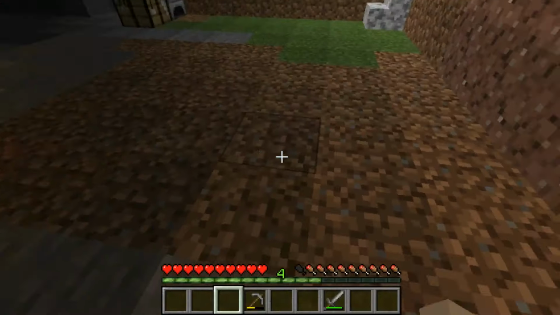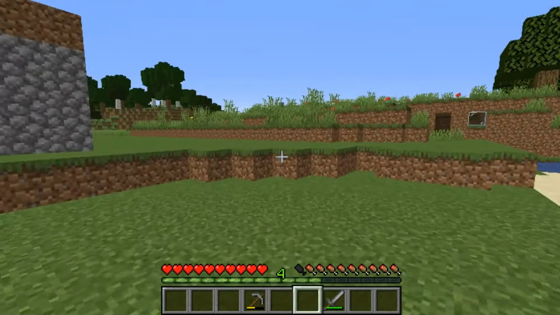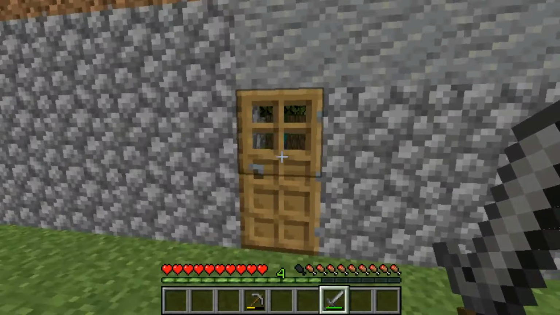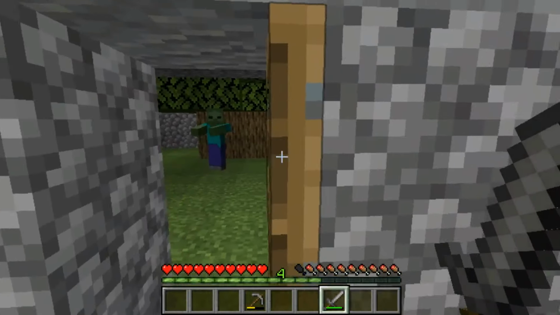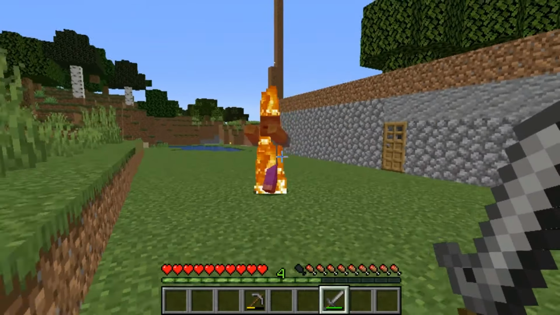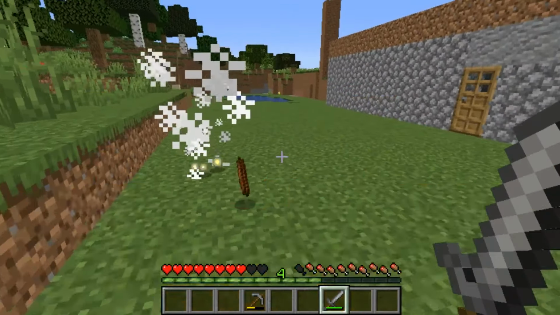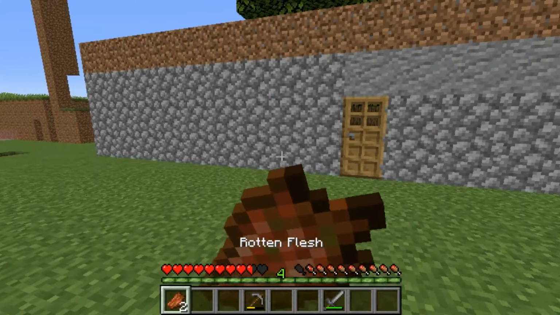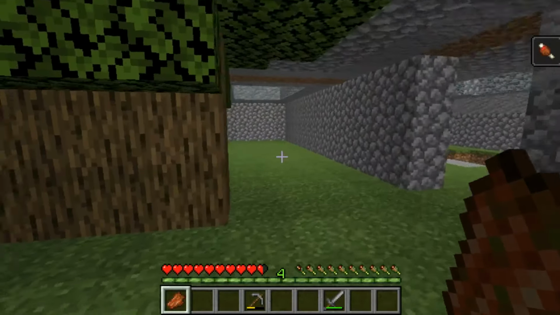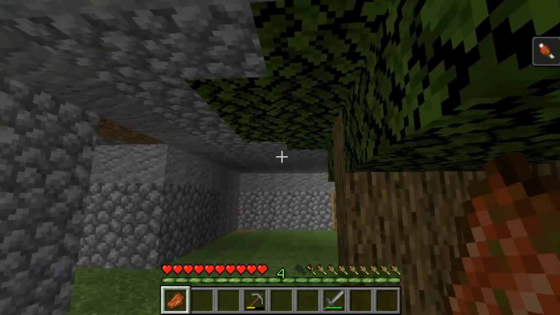Alright, so back to what was I doing? Wait a minute, I forgot. Oh yeah, the sheep thing. How are you guys even spawning inside here? Come here. Yeah, that's what you deserve. That's what you deserve. There you go. I don't even know why these guys are just spawning inside my house.